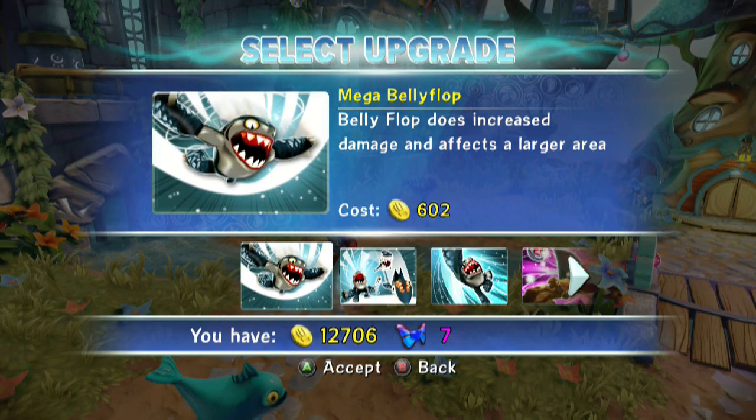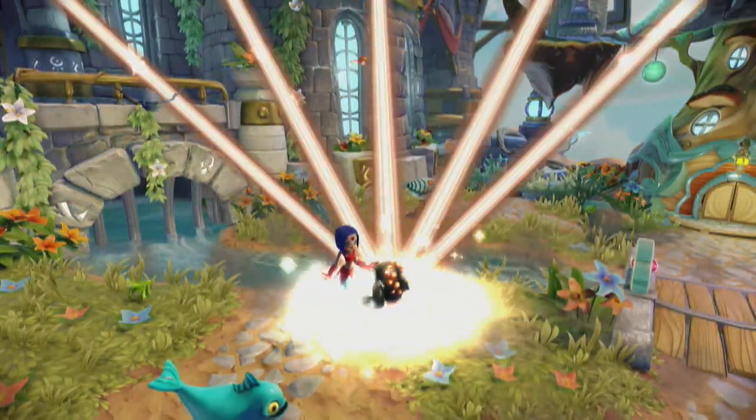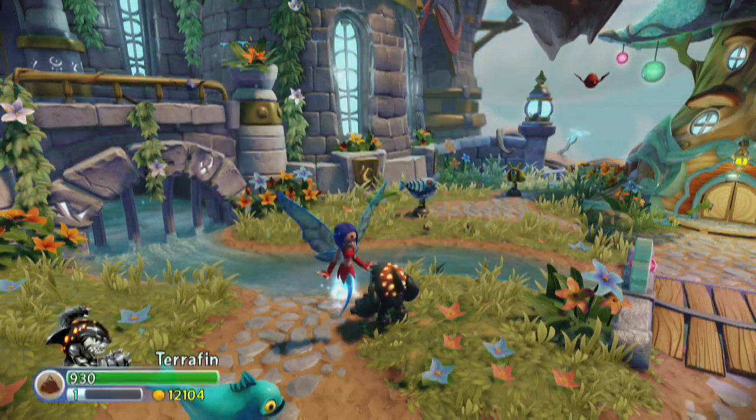All right, Mega Belly Flop. This is a big deal. Belly Flop does increased damage and affects a larger area, price of 602. I've got 7 Wing Sapphires. That's what I was thinking I had, but I wasn't quite sure. Who wants an autograph? And now we're going to come in for the third time.